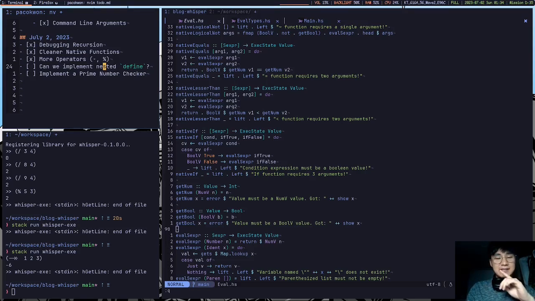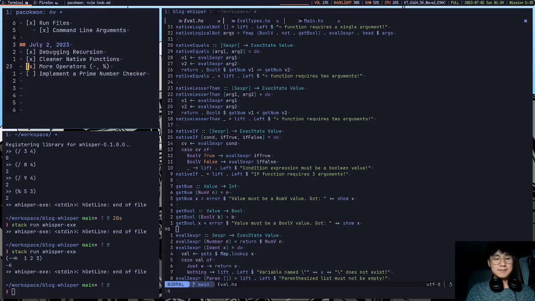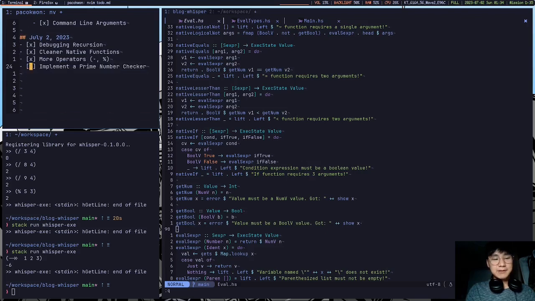But I think this feature is out of our scope for this language, whose goal was to implement the essential features. And I don't think it is essential. This one I'll be implementing in another day.